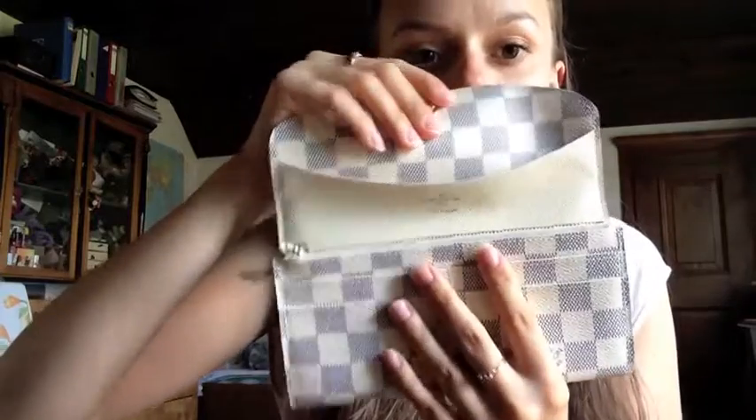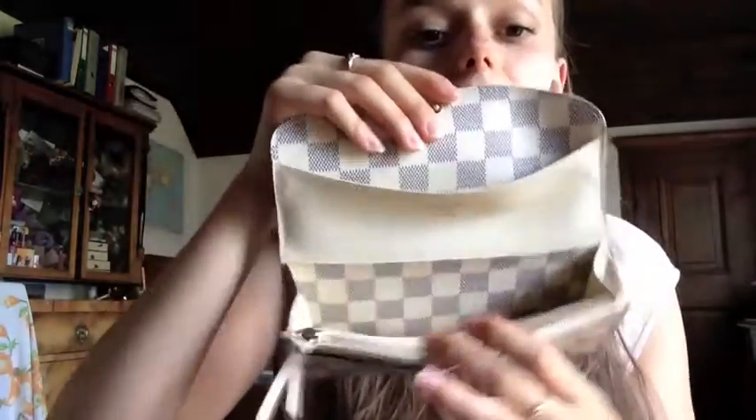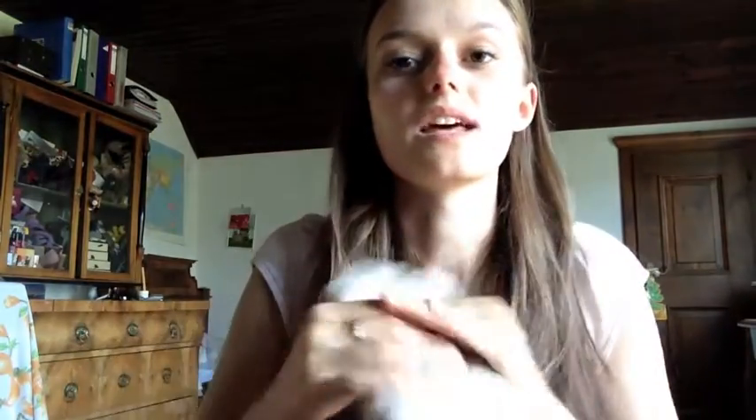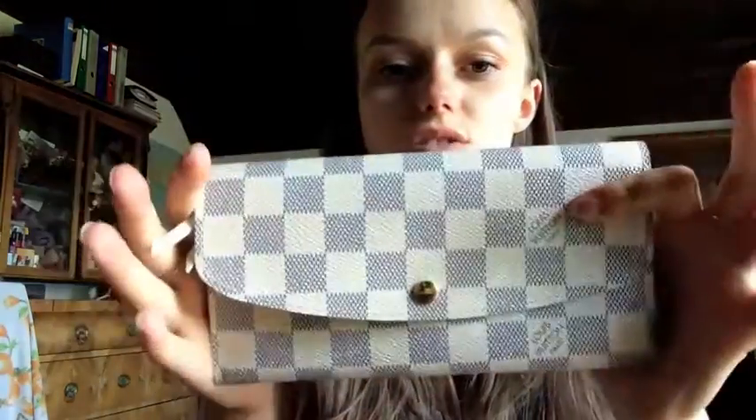The inside of the Emily has fewer card slots — you only have four card slots — but it has a lot of space in the back. You can put cards in here or here, and I love this big compartment in the back for receipts, cash, or anything. You can even put your phone in here. It's really compact and great.